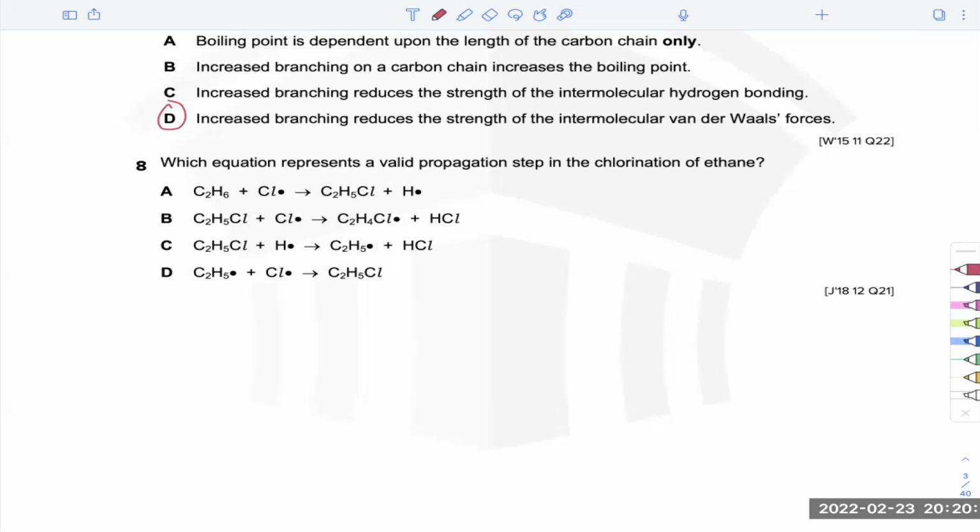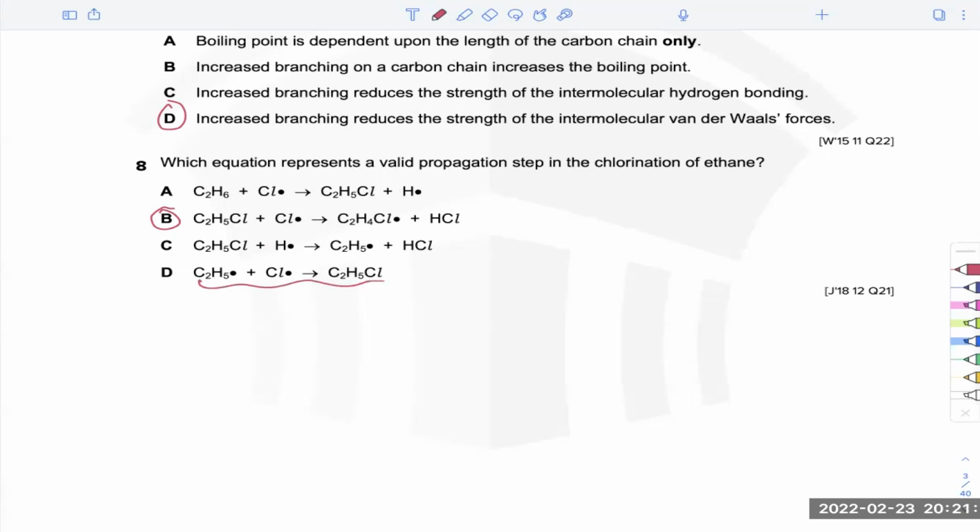And what's left? A cannot be, because what's happening in A is that the radical has suddenly substituted hydrogen. No, the radical produces a compound and the compound produces a radical. So radical produces a compound here, radical produces a compound here. But this radical cannot appear anywhere. So I only have B, because the rest are useless options.